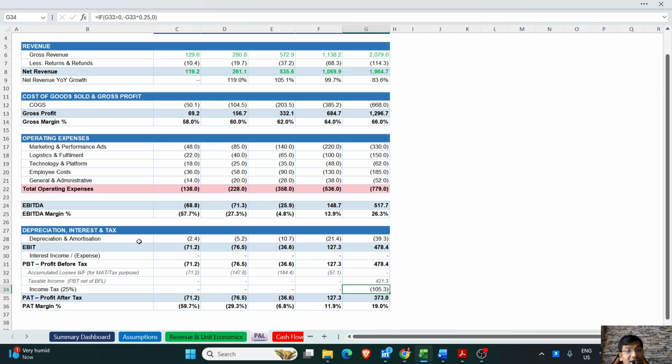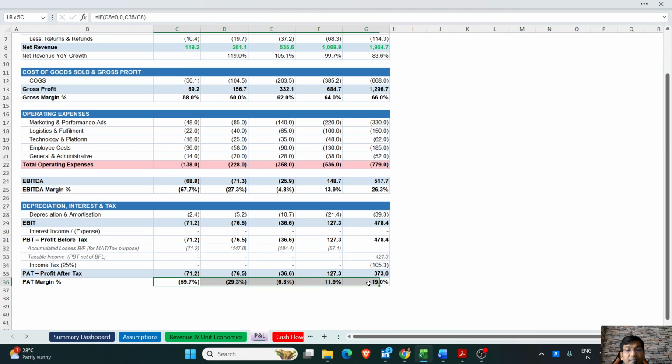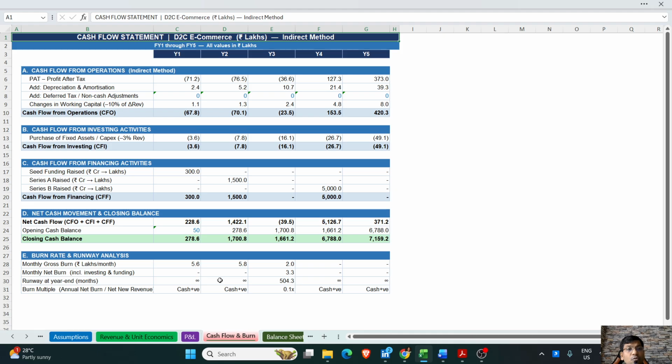This is a very good logic that we can build here and understand how the financial model is able to accurately predict how the tax will be calculated. And therefore I have my total profit after tax, which is negative for the first 3 years. For the third year, I didn't pay any tax because the brought forward losses were good enough to set off. For the last year, I did some set off of losses, and then some I paid as an income tax. So that becomes my PAT margin. Now going to my cash flow.